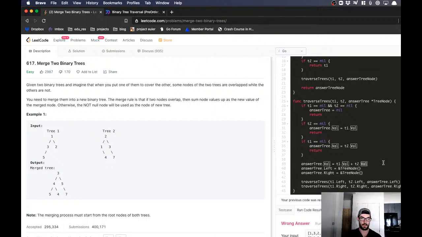Huh. Maybe I do want those to be nil. Maybe I have to initialize them. So maybe I set these to nil by default.